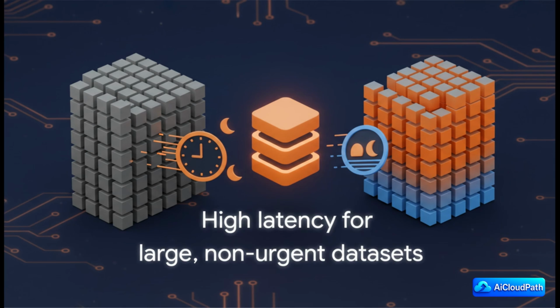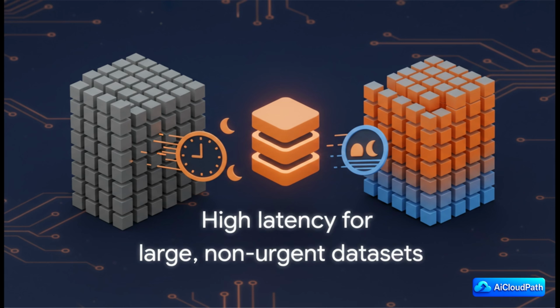Then there's batch transform. Just think of this as the big, powerful workhorse for offline processing. You've got a mountain of data, terabytes even, and you just need to get through it. You kick off a batch transform job, let it run overnight, and come back to your results in the morning.